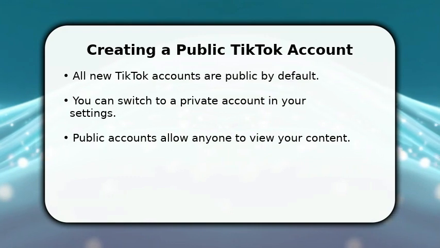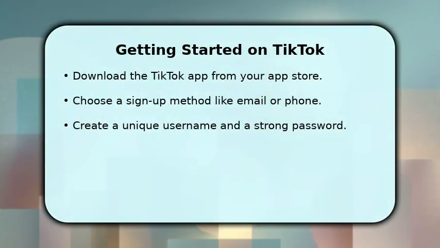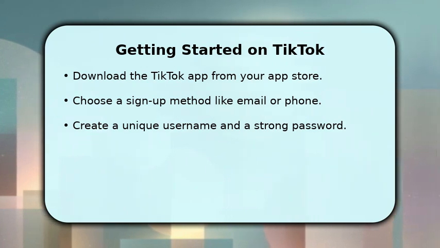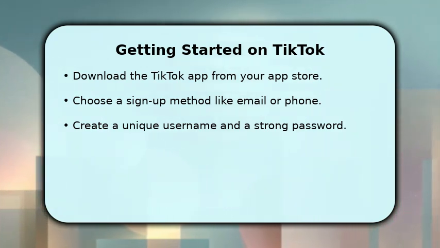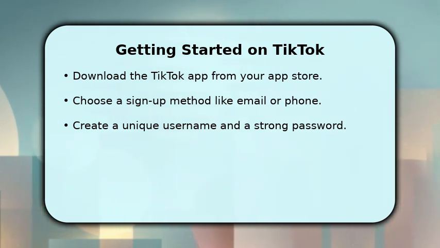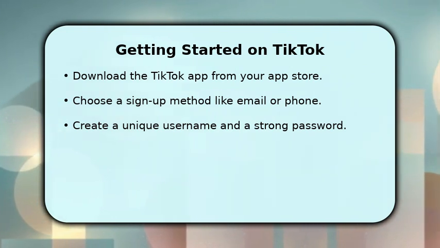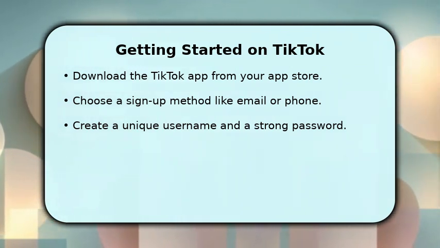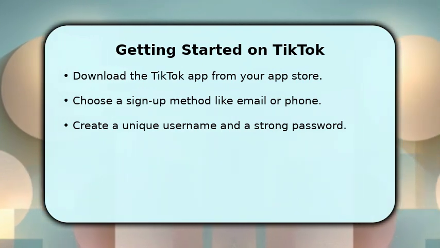To begin, download the TikTok app from your device's app store. Once installed, open the app and choose your preferred sign-up method, such as using your email address or phone number. Follow the prompts to create a unique username that represents you, and be sure to set a strong, secure password to protect your account. It's a quick and easy process to get started.